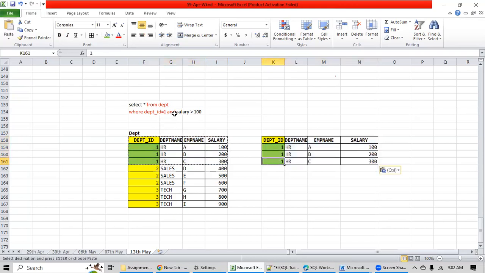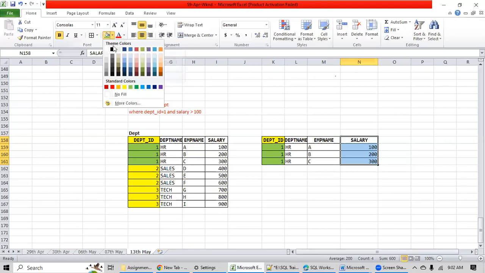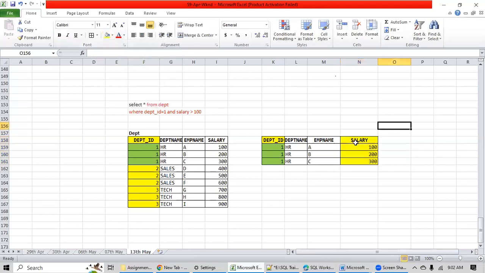Then the next condition, salary greater than 100. The engine will check this condition on the filtered data, the data which you have filtered based on the first condition. Now on this data, the engine will check salary greater than 100. Is this greater than 100?